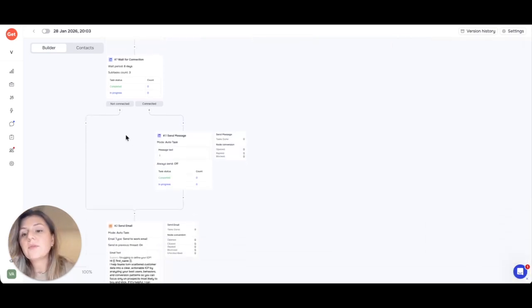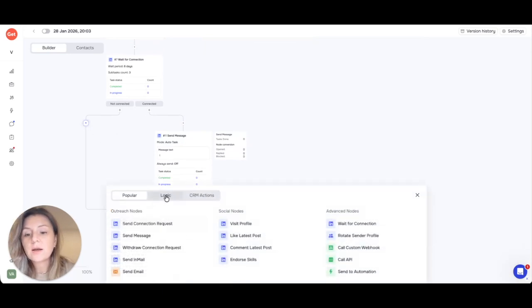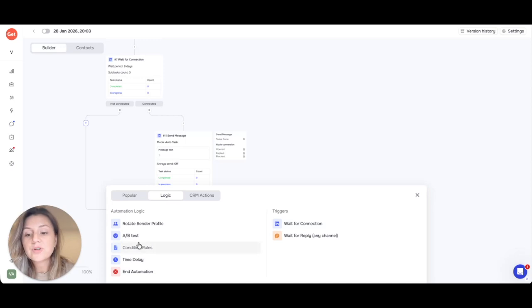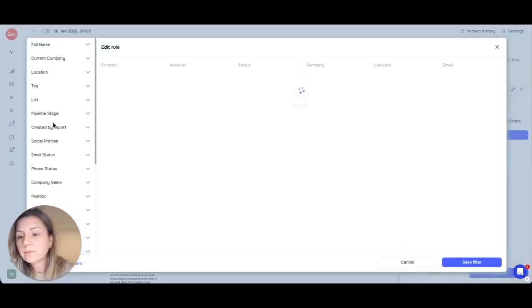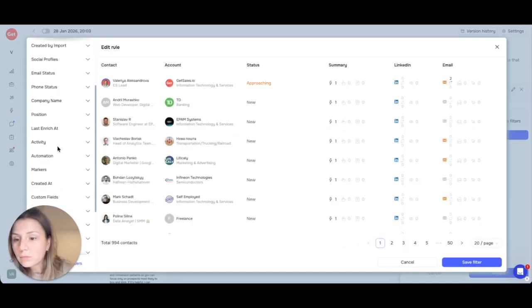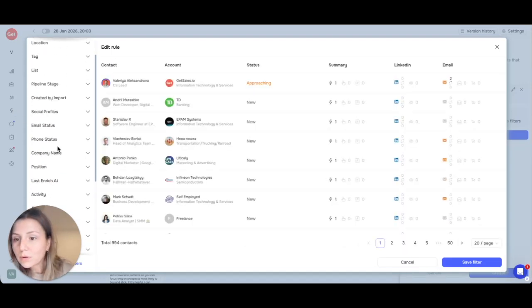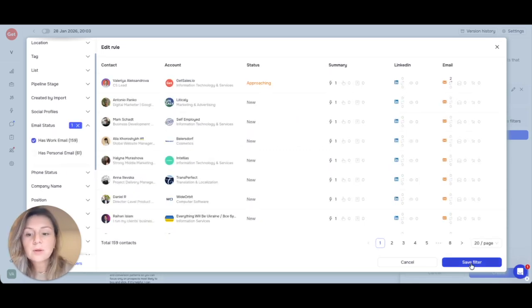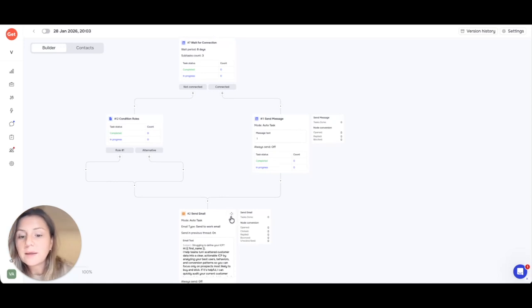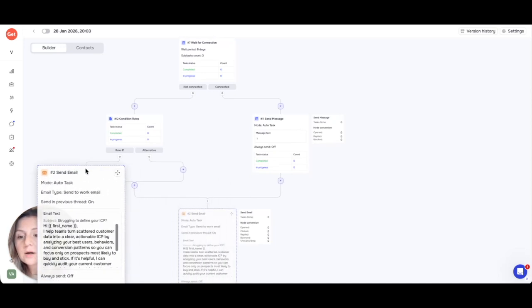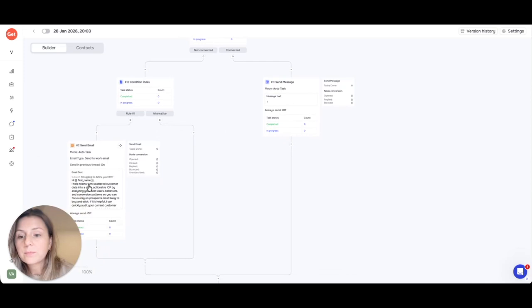And if they are not connected, you can check if they have a work email in your CRM. That will look like this. Email status has work email, right? You would select to apply this filter. If they have the work email, then you can target them via email.